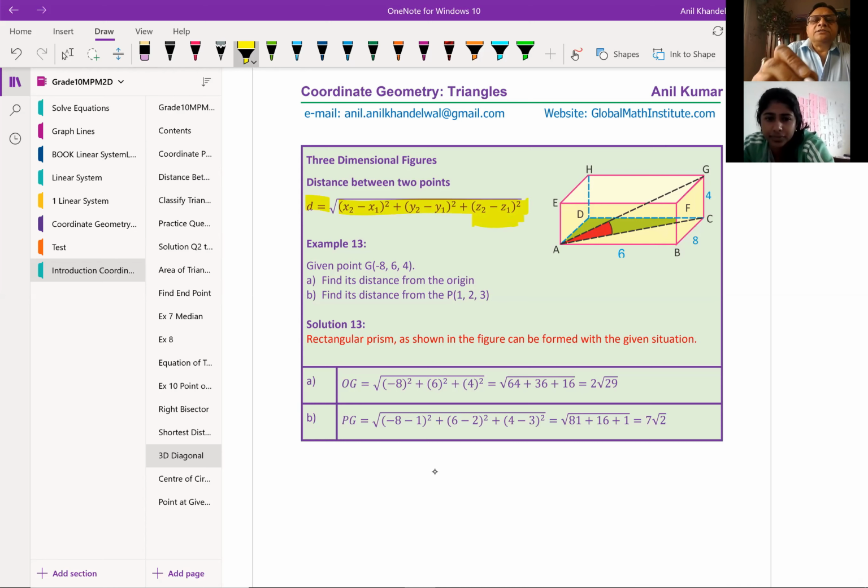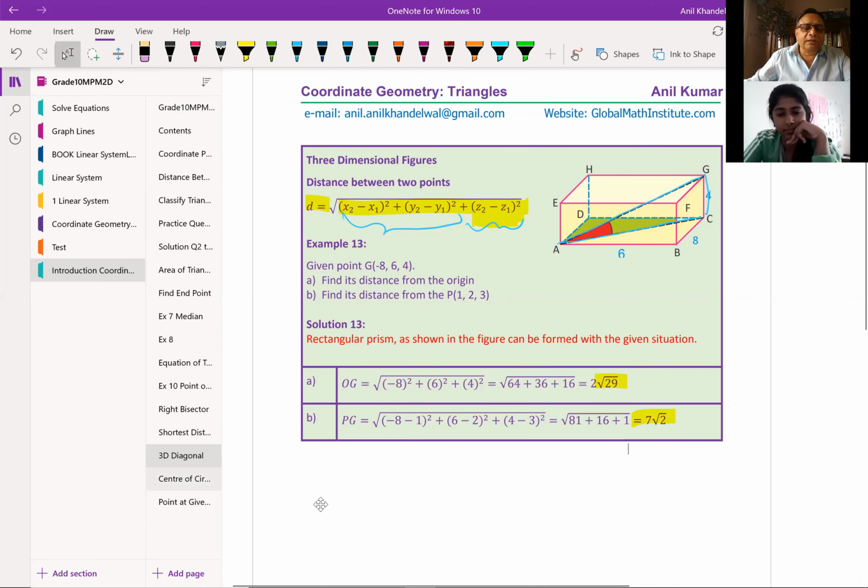It makes sense. Since when you want to find, let us say, this diagonal length from A to G, in that case, what will you do? First, you will find the base diagonal, right? So you use this part to find the base. And then to find that, you'll add the y component. So likewise, you can add each component, correct? So the formula remains the same. Makes sense? So anyway, easy calculations, plug the values, get your answer.